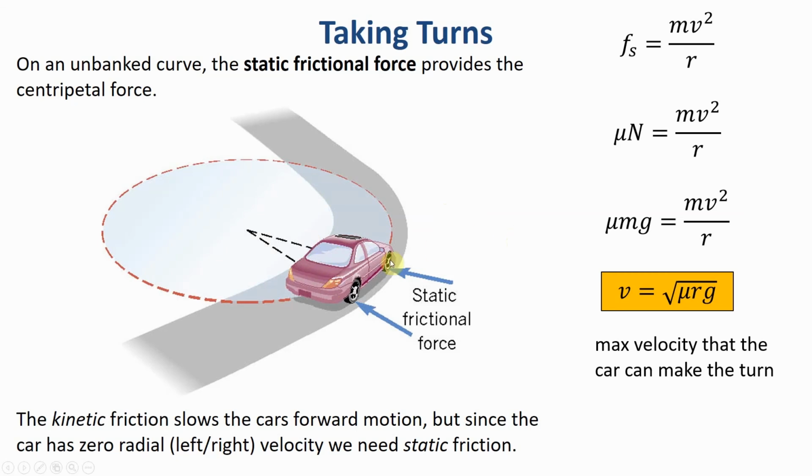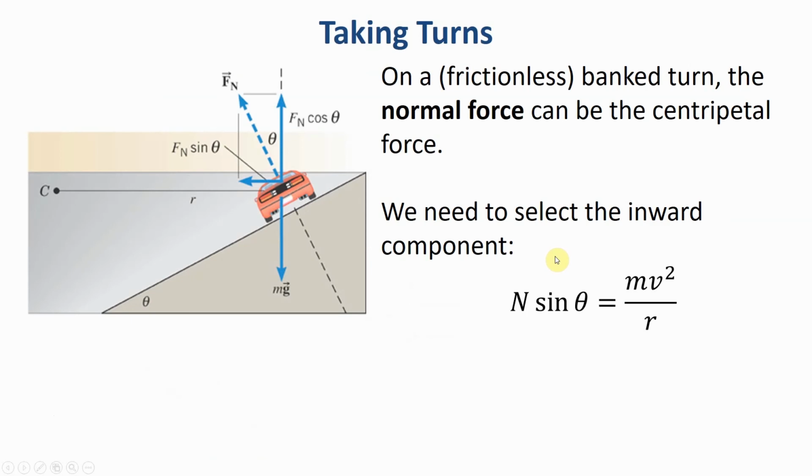That makes things worse. What I do is I turn into the skid. I turn my tires pointing the same direction as my car's velocity. So when I do that, I regain the ability to use the static frictional force to make me turn. So physics can keep you alive. A second example of turning cars.